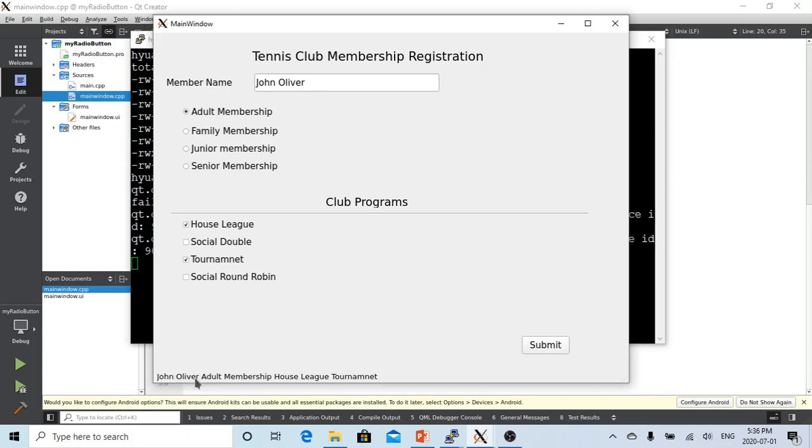It shows the name John Oliver, and the adult membership. That's true, he chose the adult membership and the house league. Yes, house league has been checked, and tournament has been checked. If we put another name, say Michael Andrew, he selected the senior membership, and he selected the social double and the social round robin as programs.